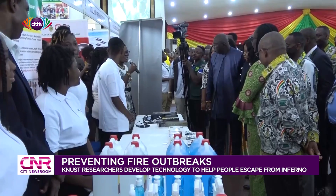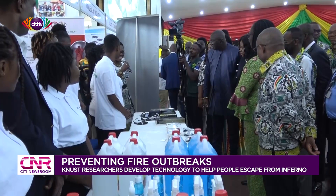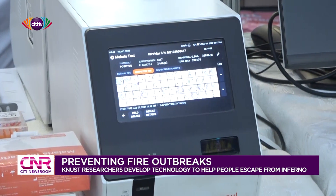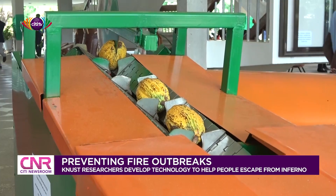Industry players who witnessed the exhibition in an interview with City News stressed the need for the University to do more in liaison with industry. I am very happy with what I have seen today and I think it is a step in the right direction — where academia and industry should be collaborating. It is good to start with the curriculum the school offers but they can better improve on it when they engage industry to know where the world is going and what the industry expects, so that the curriculum is updated continuously. The private sector has financial resources and academia has intellectual resources — so how do we bring these together to have a product that can be commercialized? That is what we should be thinking about.